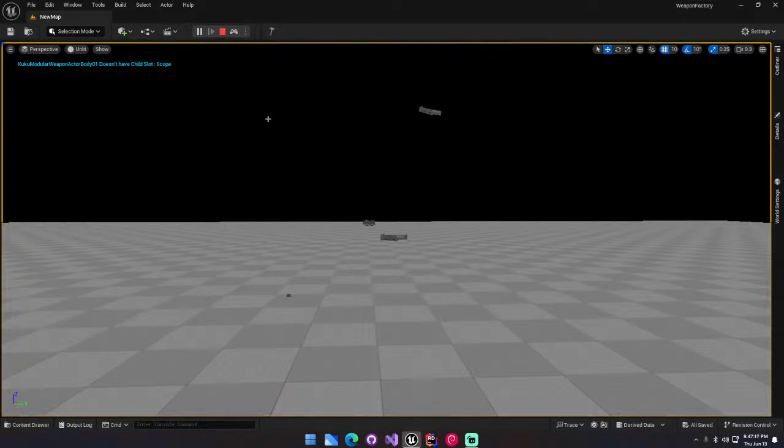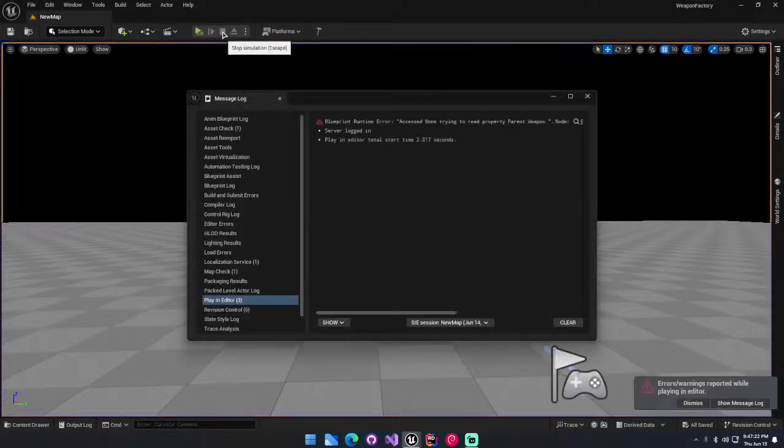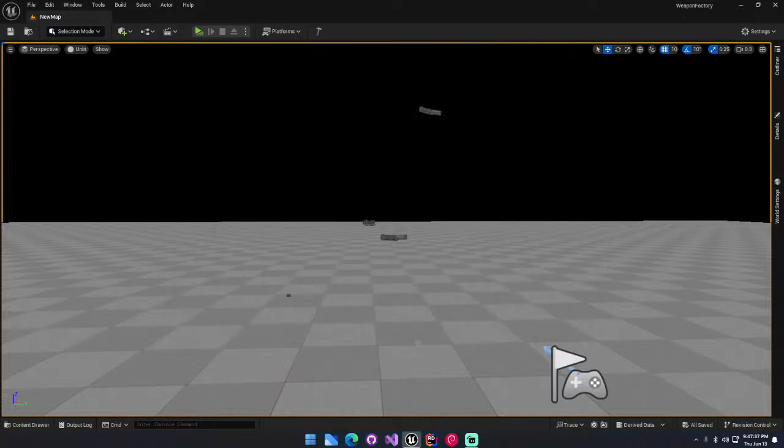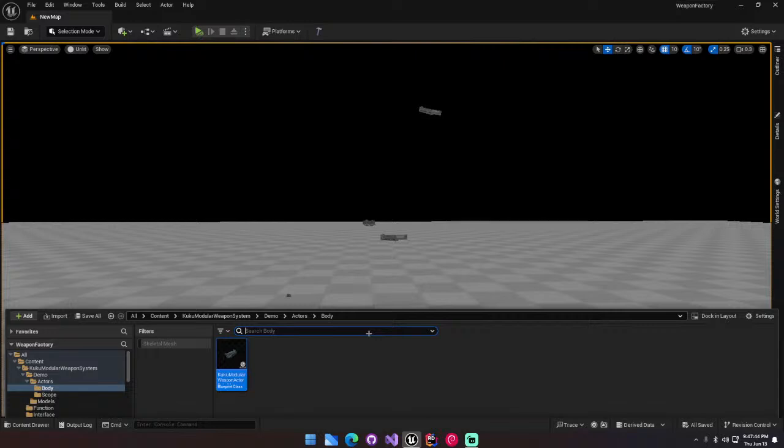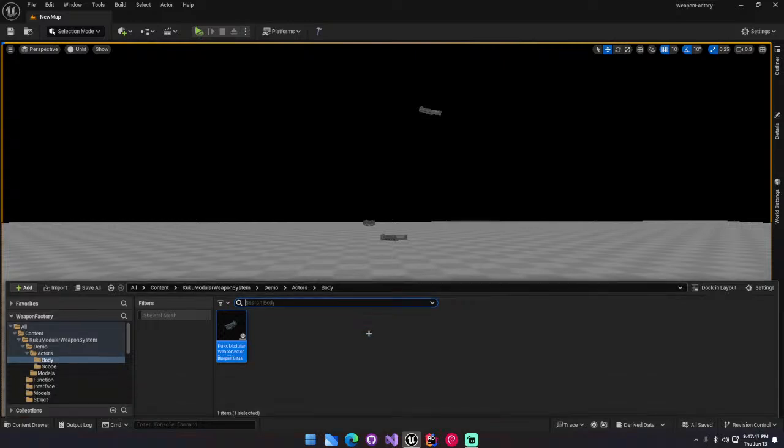Modular does not have a child slot. Okay, it doesn't have a child slot. Scope doesn't have a child slot. I see, we need to construct an object out of it. If that is the case, then I think we have to do it in Begin Play. Or we can make it a static construct or something like that. But that way we cannot have it per thing.